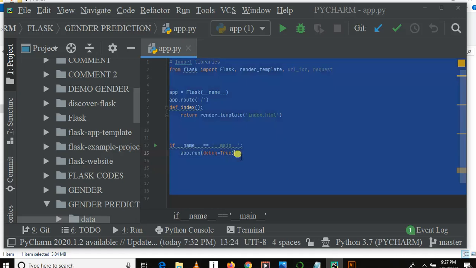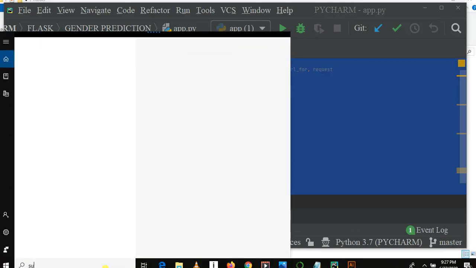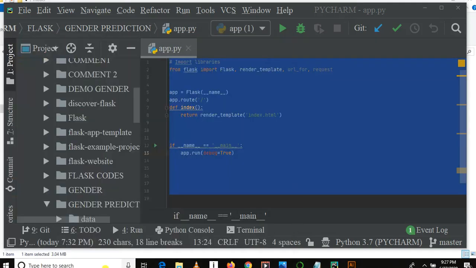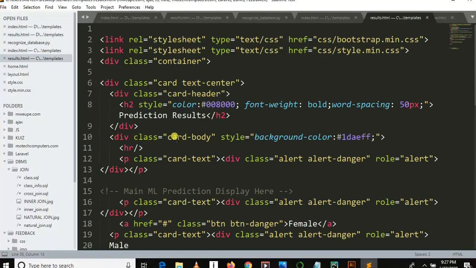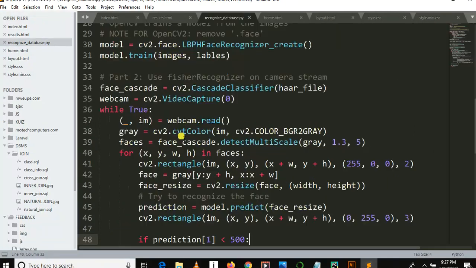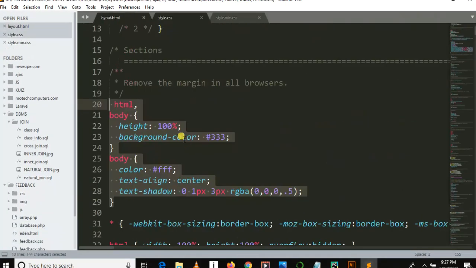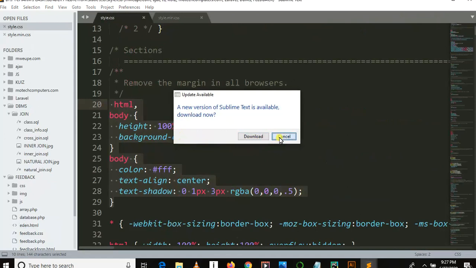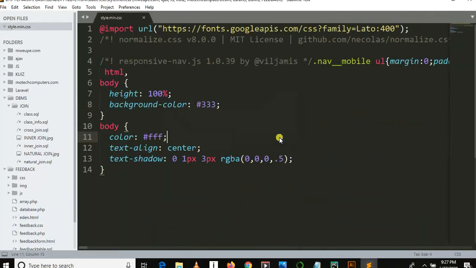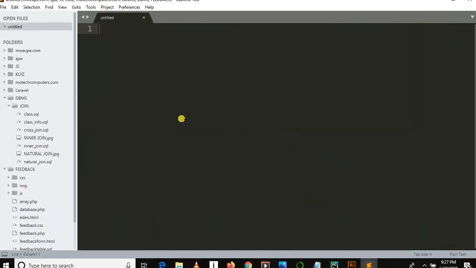If this source code is not visible, let me copy it and open Sublime. You can pause this video and clearly see what source code I've written.